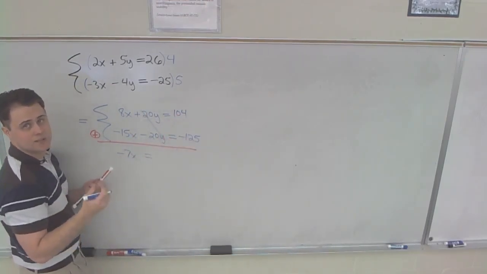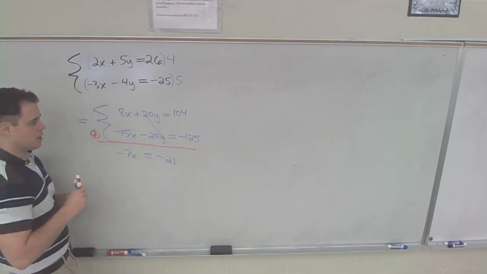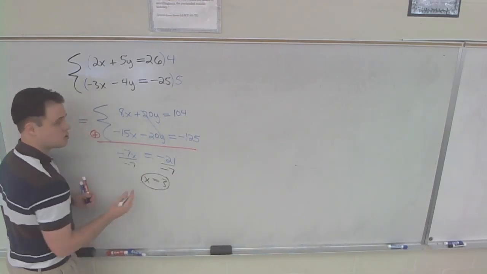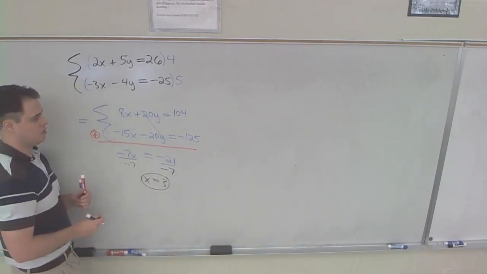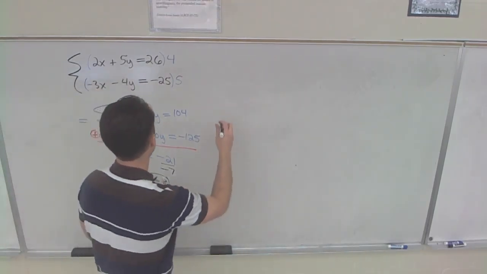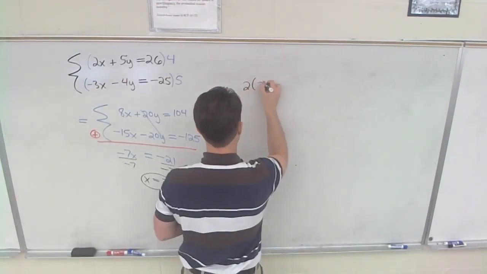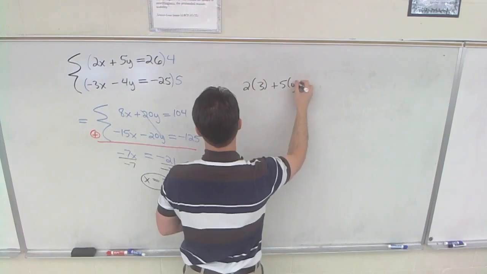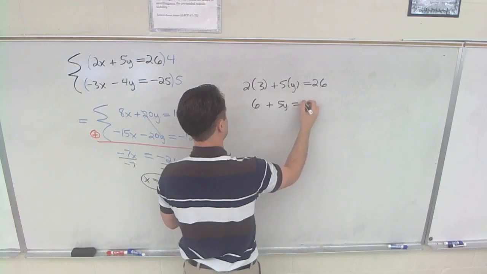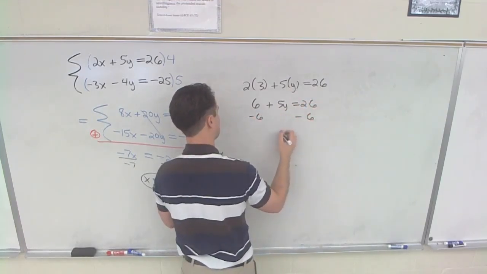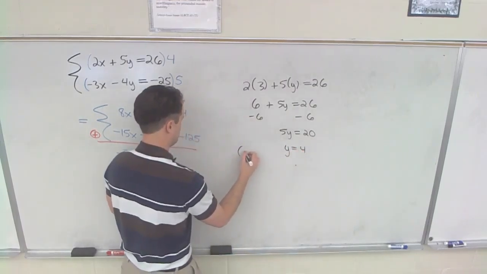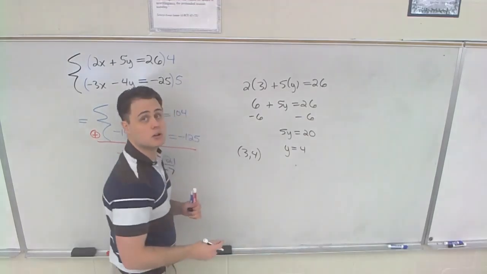My class said 21. And this probably does work out nice still. I think if we divide by negative 7, we'll get 3. So there's part of our answer. You can plug it in anywhere just as we've been doing. So you could stick it there, you could stick it there, there, or there. I'm just going to go on the top one and see what I get up there. So if I go 2 times 3 plus 5y equals 26, I'll get 6 plus 5y is 26. Subtract 6. And divide by 5, and you get your answers. So we're going to have 3 and 4 on this one.